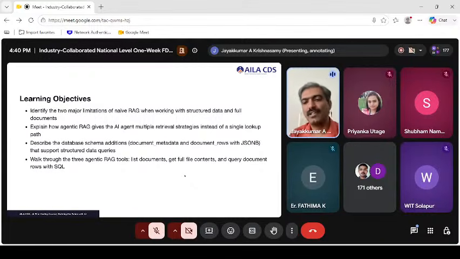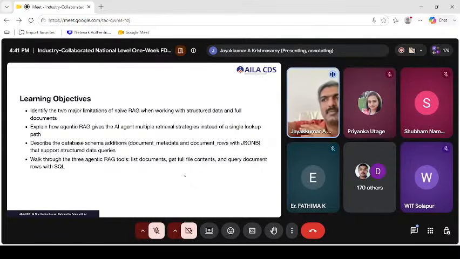This is not necessarily available with the RAG, because how RAG stores is it converts everything into embeddings, and it creates associations with these embeddings, and that is all good from an association point of view. But if you want the list of documents, then it will struggle. It will not give you a full list. That means you will have to create a separate approach to create a list of documents. Now, since we have these metadata tables, we'll be able to do this.